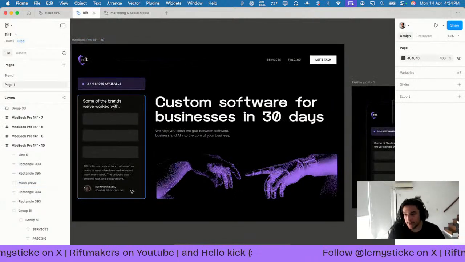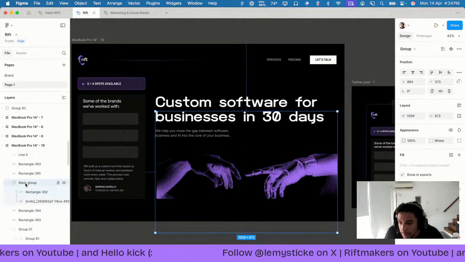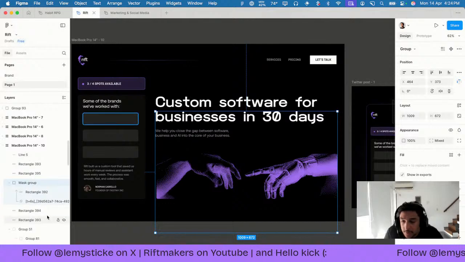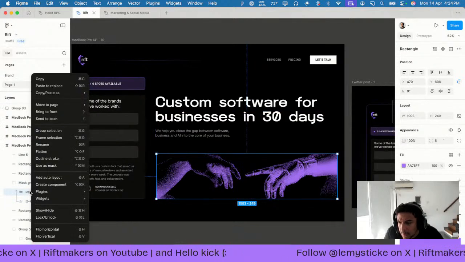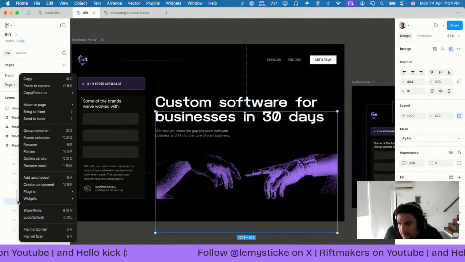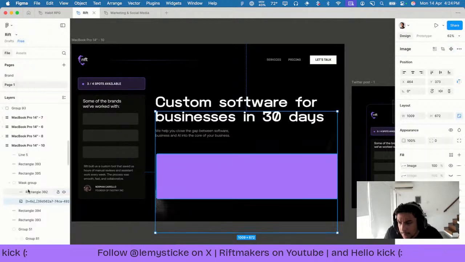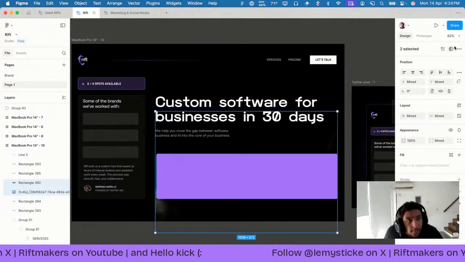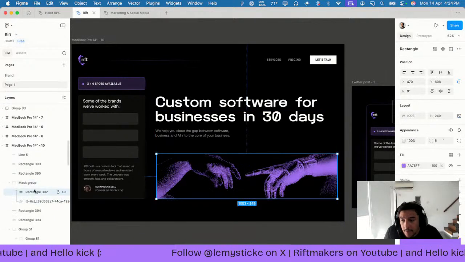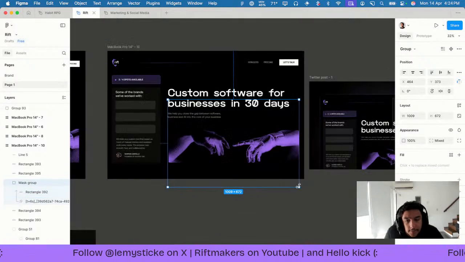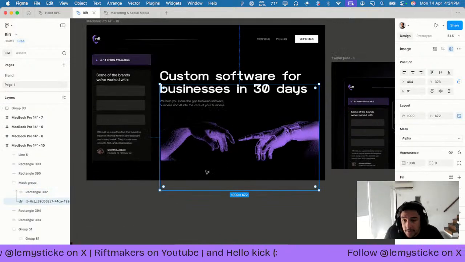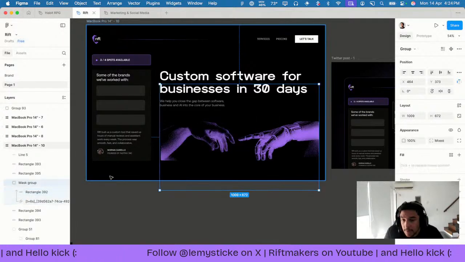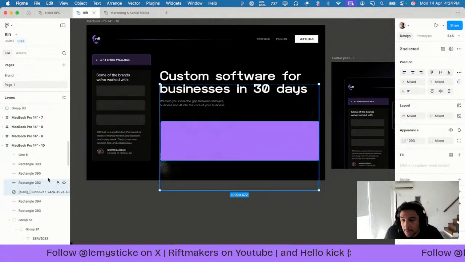Yeah, this is so weird. Let me see how we can fix it. This is a mask group, right? And I don't want it to be masked anymore. So can I just click on mask, please? Remove mask. Yeah, there you go. And I'm going to edit this and then go and mask it again. And for some reason, I don't understand why the mask isn't considering like the. Ah, damn it. I don't know what's going on here, to be honest.